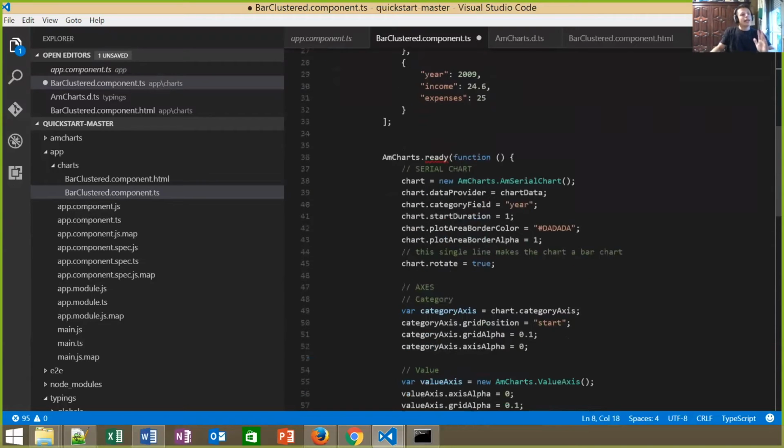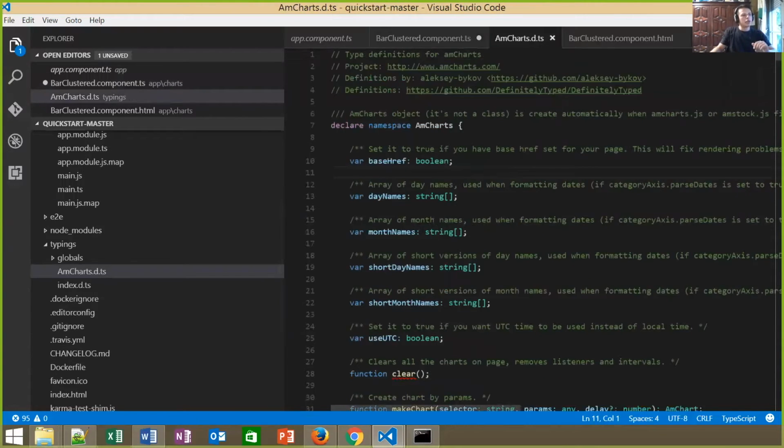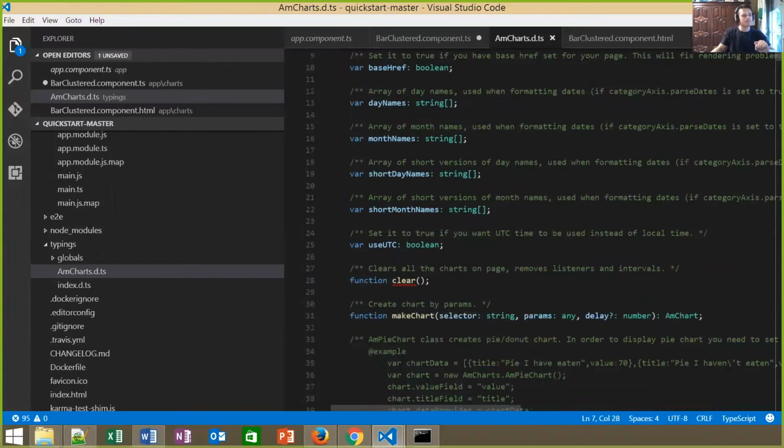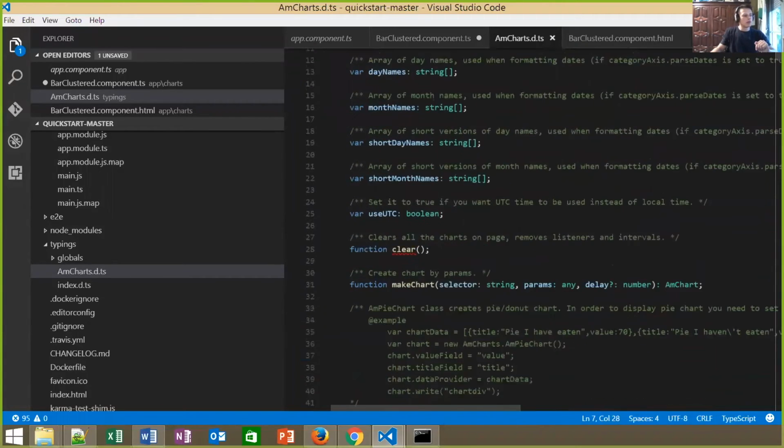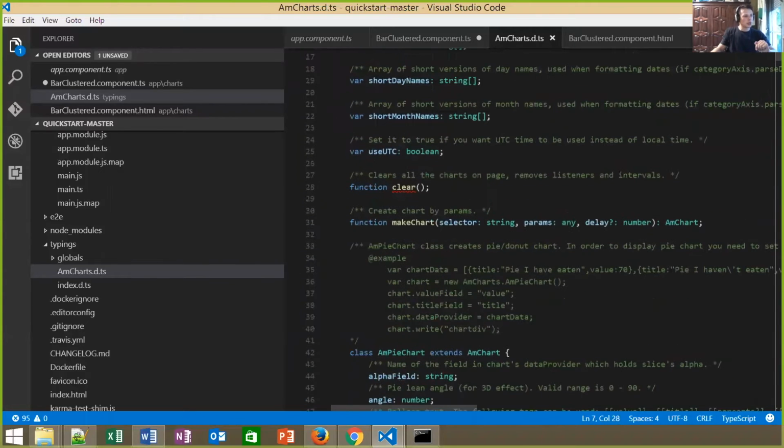Okay, that's the library that we pulled from the net, the ImCharts. It actually wasn't made by the official ImCharts guys. It was made by this guy here, Alex, and this ImChart typing doesn't contain some small pieces that we will need to use. So let's just go and add them.